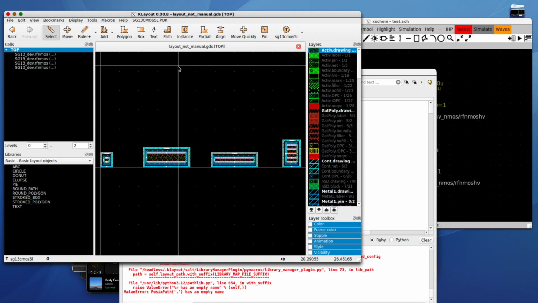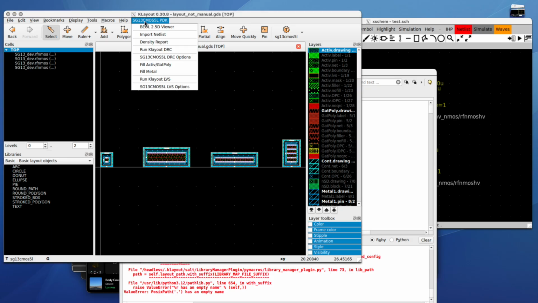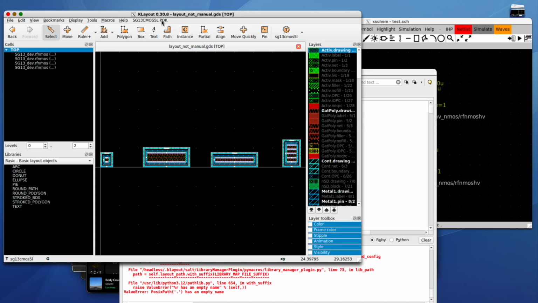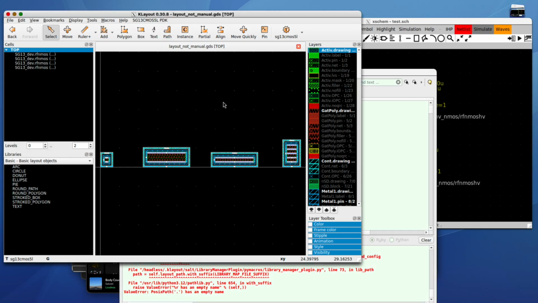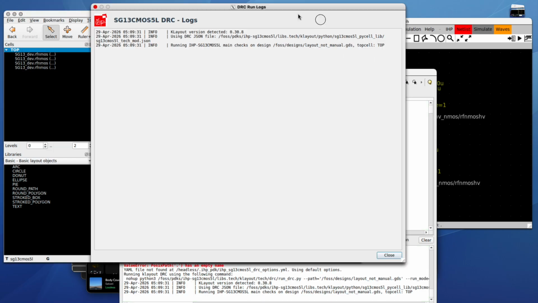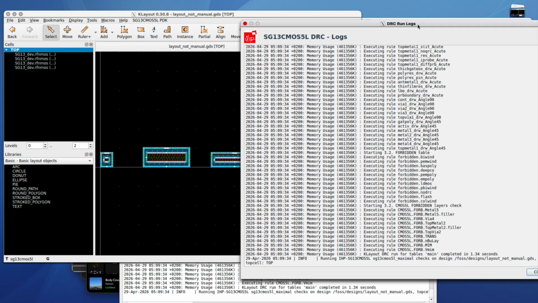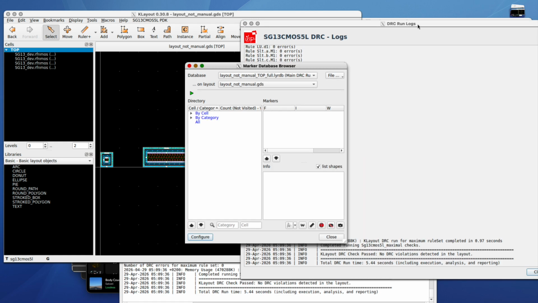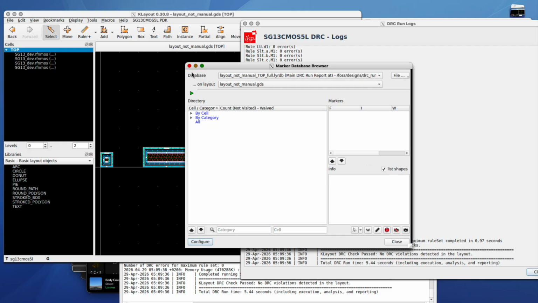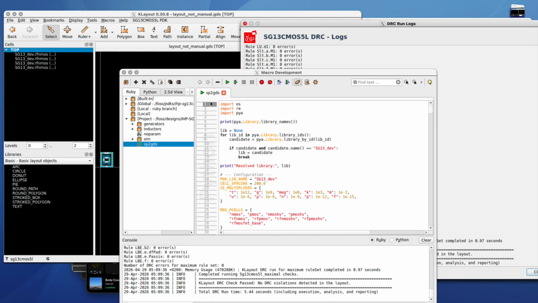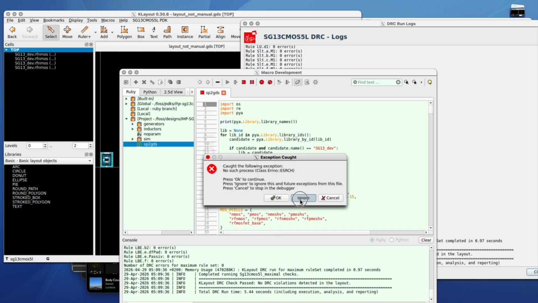Yeah, so the next thing you want to do, of course, is run DRC. Maybe half as often as you save, run DRC, depending on how time intensive it is for you. But in general, it doesn't take too long to run the DRC, and it's pretty good because you'll catch errors very fast. You can see this layout specifically is clean. There's no errors, which is awesome. Okay, yeah, ignore.